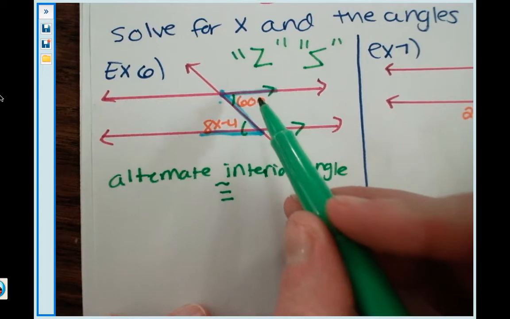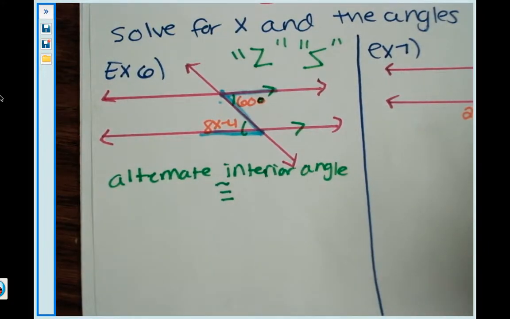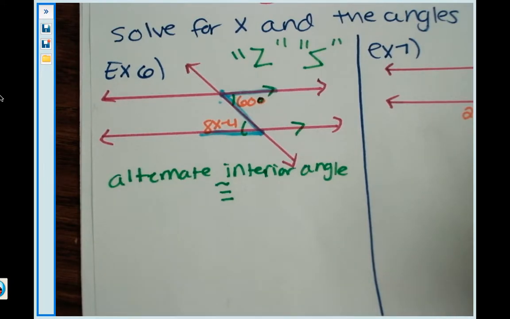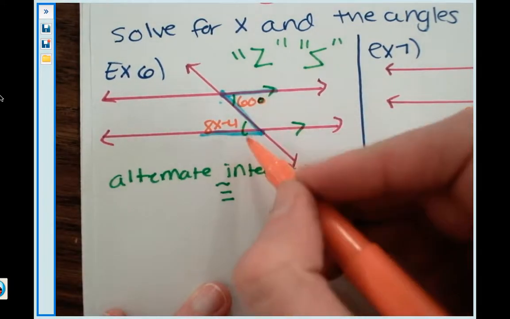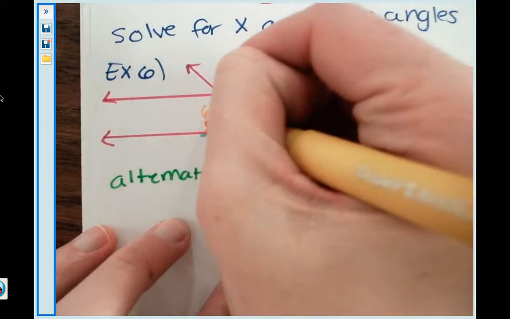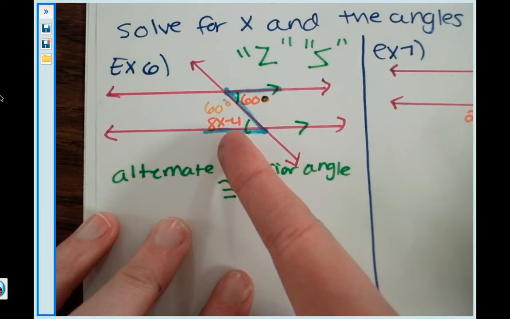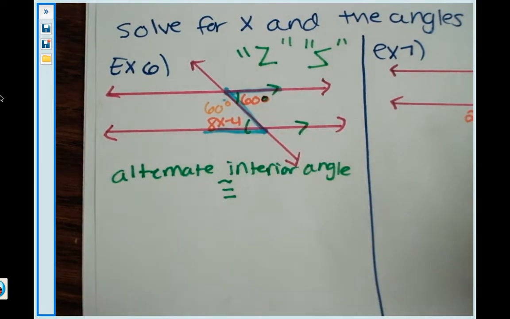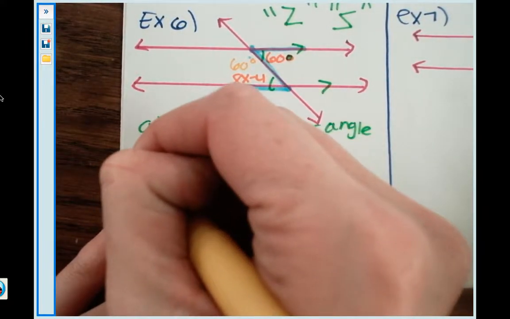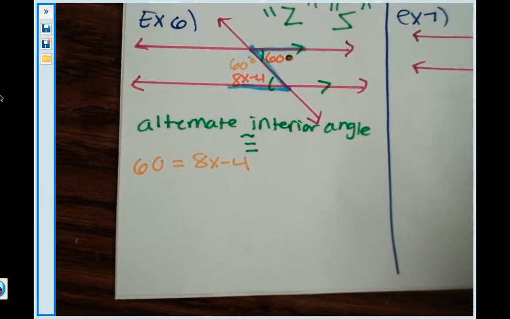Okay, so this is 60 degrees. Be careful, that's a degree, not 600. 60 degrees and 8x minus 4. So I'm going to set these equal to each other, solve for x, and that will allow me to solve for the angle containing x. If these are congruent, technically I know what the angle is already. I know that the angle is 60 degrees. But it doesn't hurt to check when we solve for x. If we substitute our x back in, it doesn't hurt to check to see that we got the right answer. If we don't get the right answer, that means we did something wrong and we need to correct our work. So we know that 60 equals 8x minus 4 because alternate interior angles are congruent.